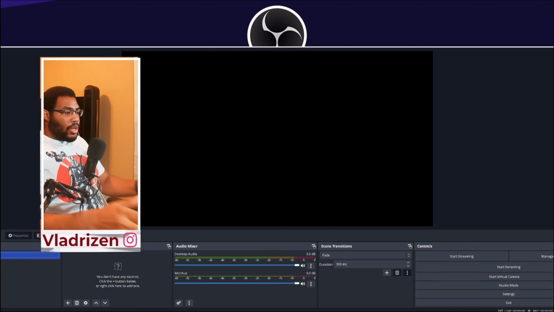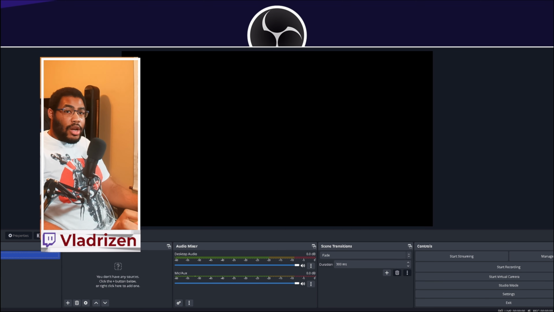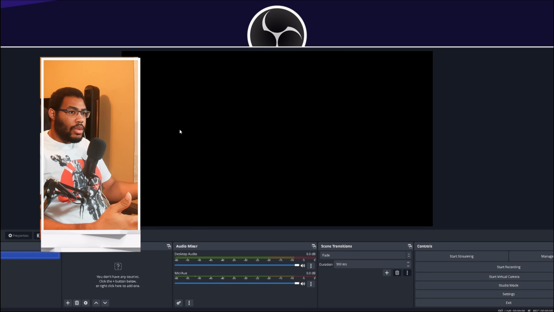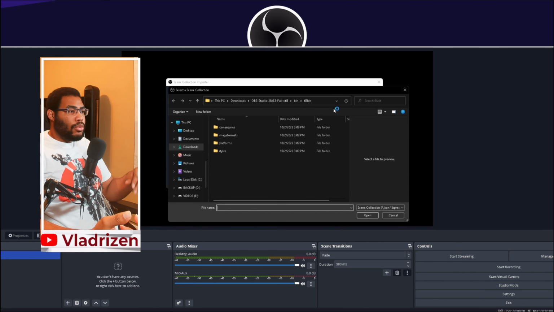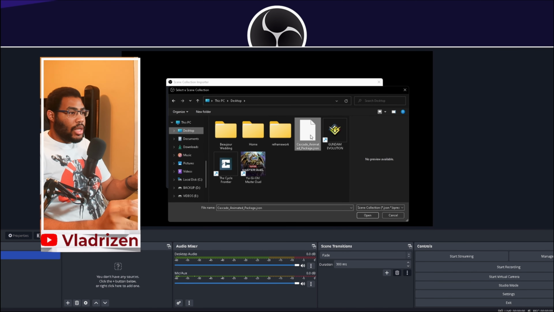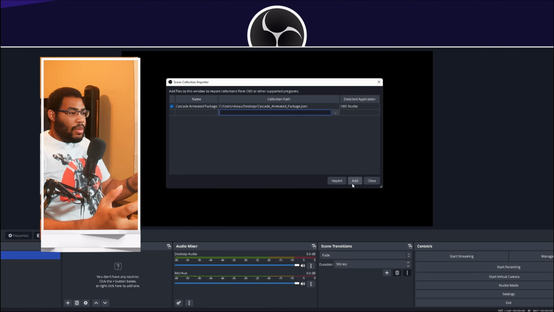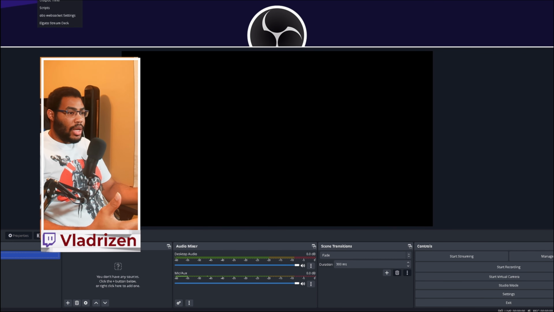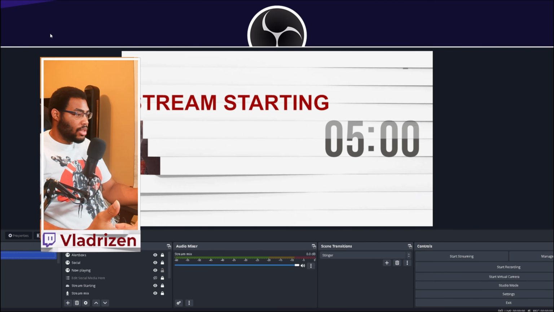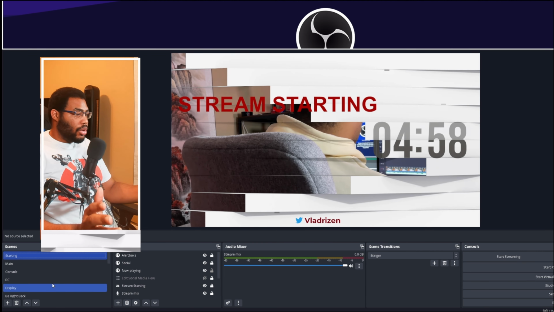Go ahead, play around with your OBS 28, your portable testing environment, basically. And from here, you can even import. So I believe that is the scene collection. You can do an import on that. If you have a JSON file somewhere, go ahead and click on that, save. You want to hit import, and all your settings and visuals and scenes should import correctly if you exported that from a previous version of OBS. So as we see, it imported correctly.